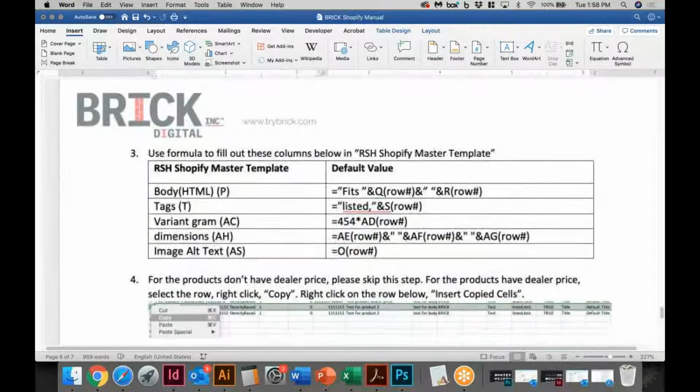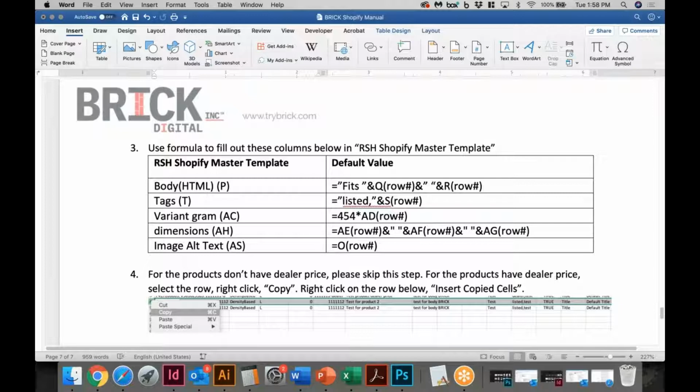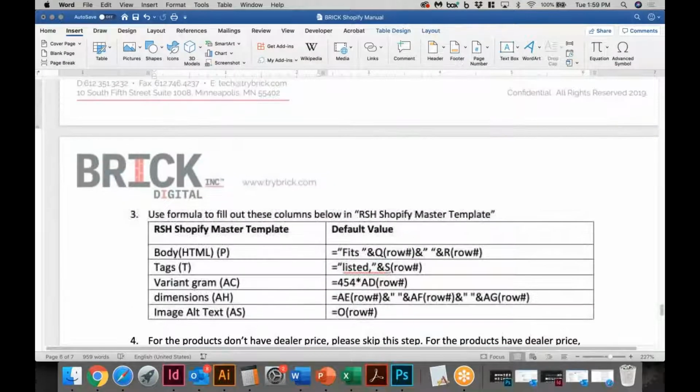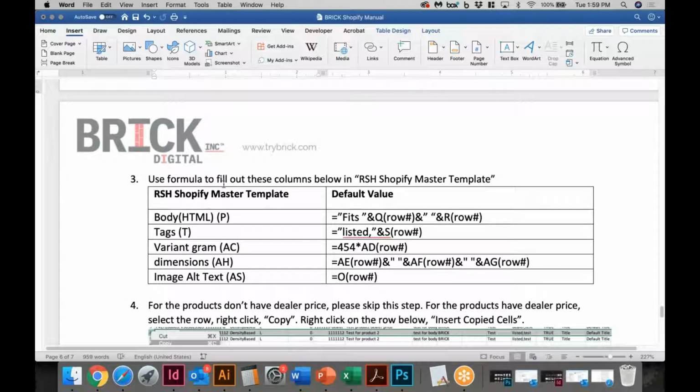Okay. And the next step is going to be using formulas to fill out these 5 columns right here. Okay, and you realize this is the part that I don't understand. Yep, and so I can go slow. And basically with Excel, this is just to make your workflow go faster, and leverage Excel formulas to help you fill in the blanks.